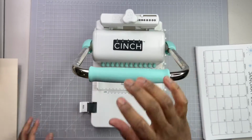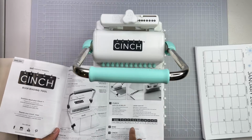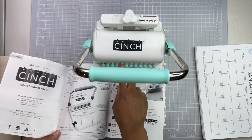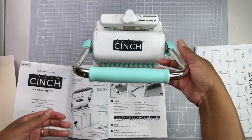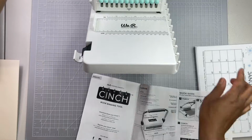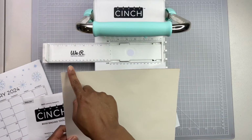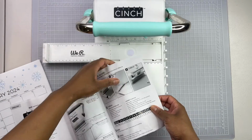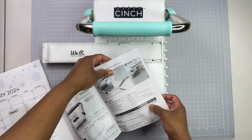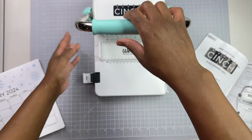Here I'm releasing the storage hook and lifting the lever. In the instructions, it explains how you should punch your holes based on the length of your notebook. These pegs here are important, but I will explain them shortly. Because my notebook is 11 inches long, the instructions tell me to pull out peg 10. As I punch the holes, I will let you know when I pull out peg 10.